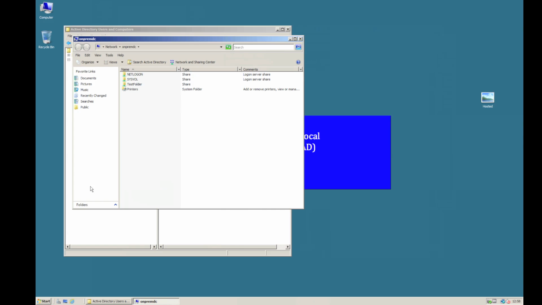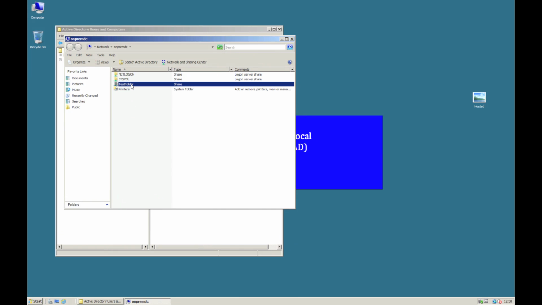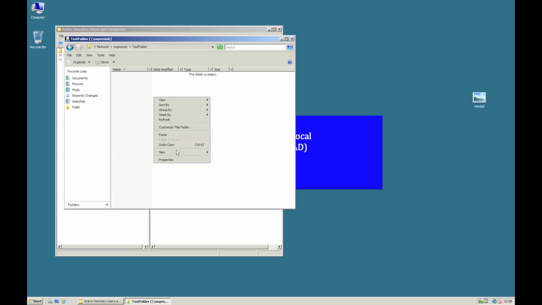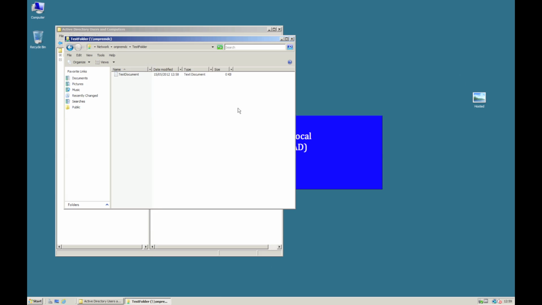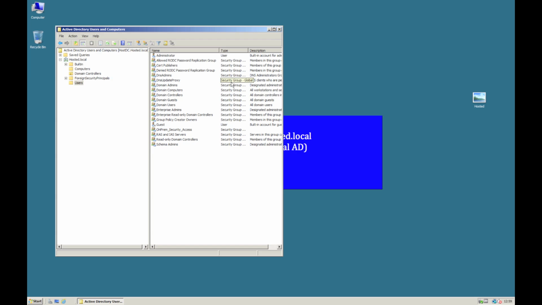Then if we pop back to the other side, now when we try and access it, we'll get access and we can do things in line with the permissions that we've just created. Okay, so that's in theory how it works. The next step, of course, is that we need to get it set up and tested with the application and finalize what explicit permissions are actually needed for this configuration.